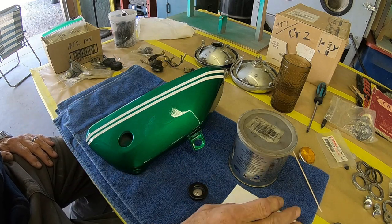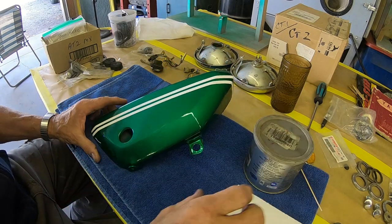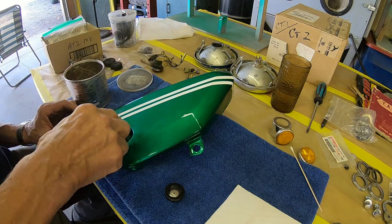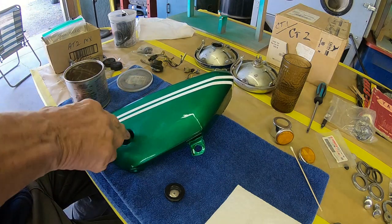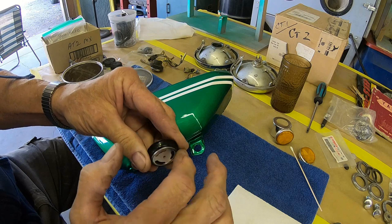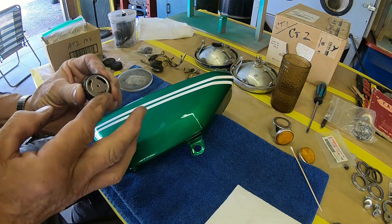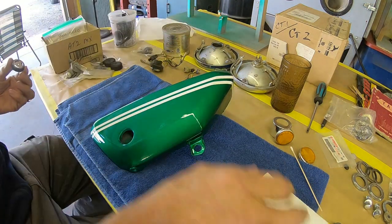I haven't done one yet, but right now I've got the oil tank sitting here, and I've got to get a window in it. So I've got a new window, and these things can be pretty difficult. I'm just going to go ahead and apply a little grease in the hole, and then apply a little bit more on the item itself there. They can be pretty difficult to push in at times.